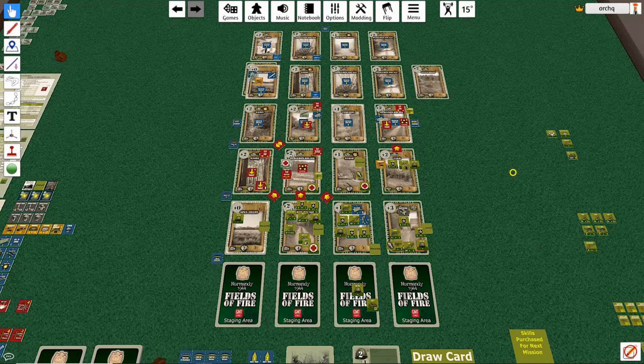This will be turn 5 of mission 2 of my Fields of Fire in Normandy 1944. And turn 4 was quite exciting. We had quite a lot of shots going off, artillery, mortars, Germans falling back, covering themselves. I've now got 3 casualties, there's 2 German casualties. So, action. That's what this game gives you, action.